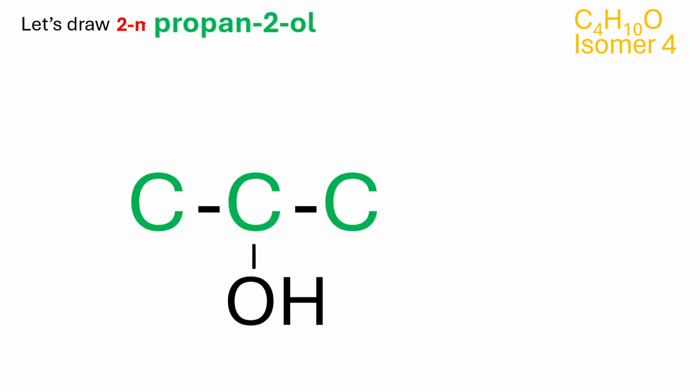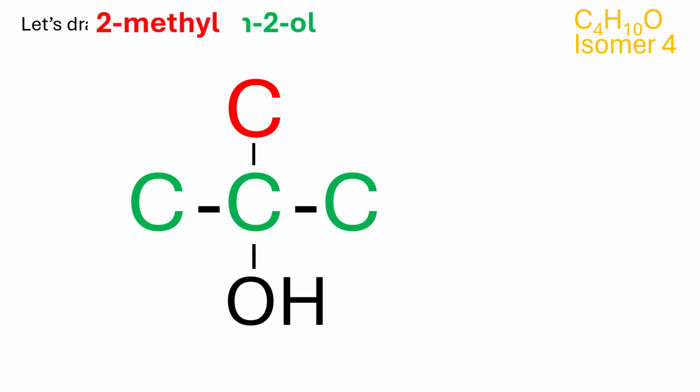Let's go backwards by starting with the name to draw the structure. It is important to separate the name into the main chain and the side chain. So drawing the propane-2-ol, we have 3 carbons, and on the second carbon, there's an OH group. Then on the second carbon, there's a methyl group. Remember, it's 1 carbon hanging off as a side chain. So we're going to add it in the middle of the chain.